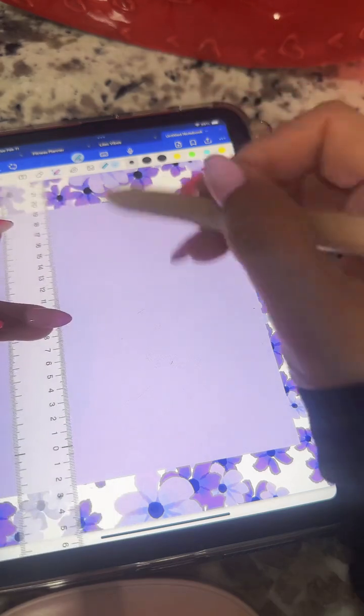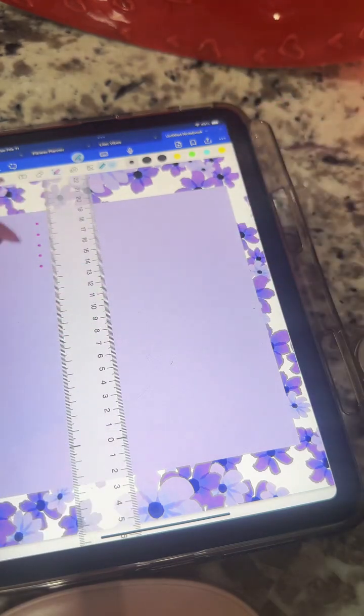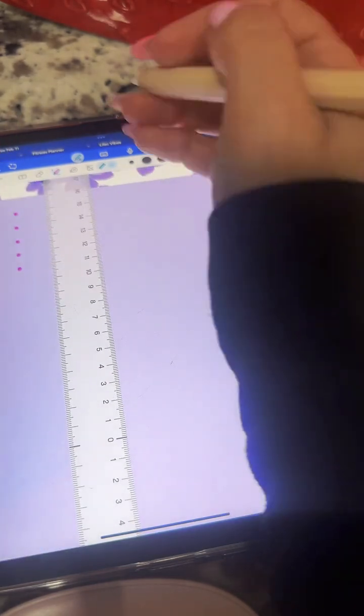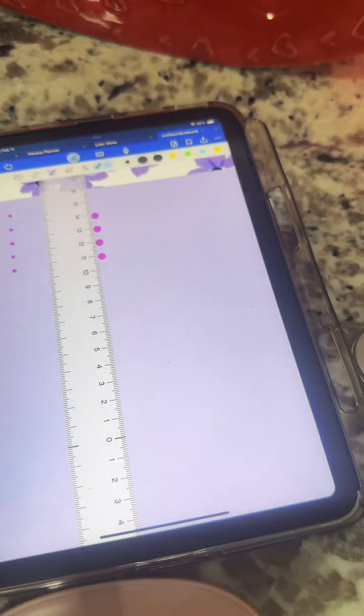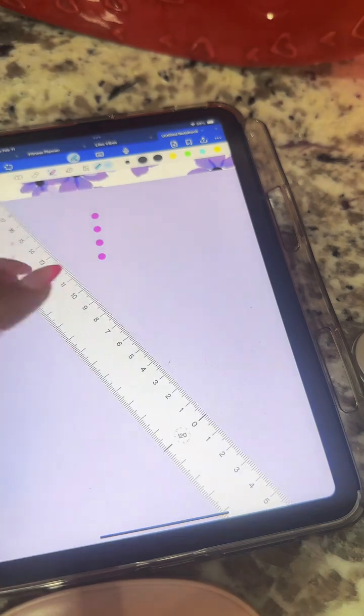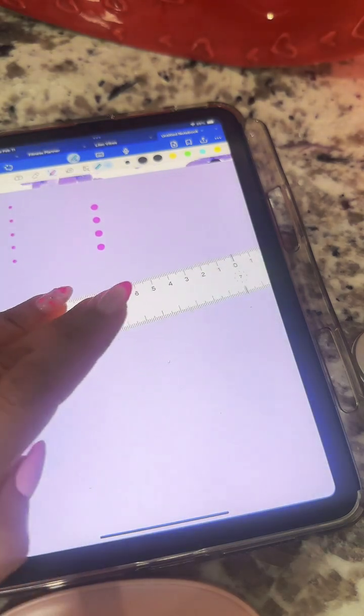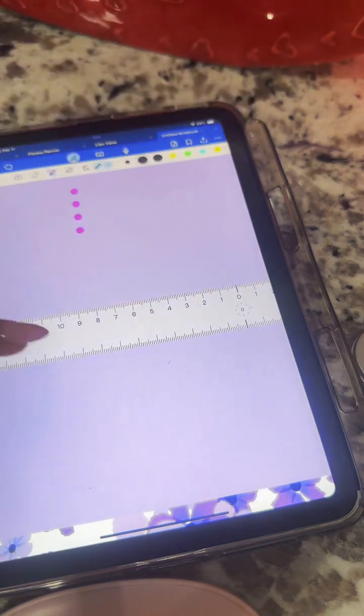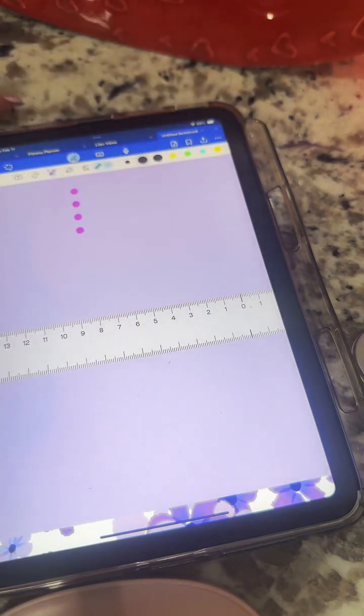If you had to do quick dots and you don't trust yourself to make an even thing. Or you can go bigger if it's a bigger section. You can go in and just put the dots where the numbers are. So that's something you can use the ruler for. Outside of that, I barely ever use it because there's really no other need for it. Unless you're helping one of your kids with homework or something, right?